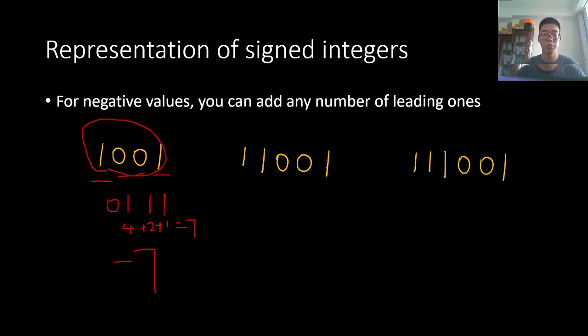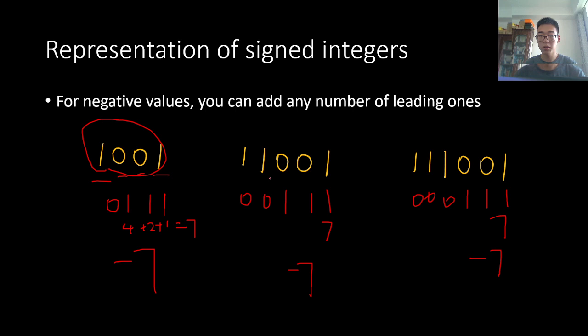Now we see if this longer number is minus 7 or not. We use the same trick: keep the 1 the same, and then flip the other bits. You probably see a little bit here because we just added one more leading bit. So this will be 1 plus 2 plus 4, which gets 7, so this is minus 7 as well. We see if it still works with the third number: keeping the same bit, and flipping the others. So we have 7 as well, and this is minus 7.